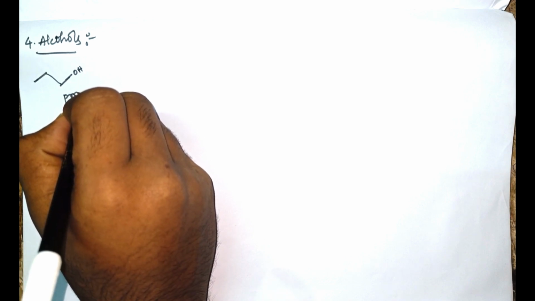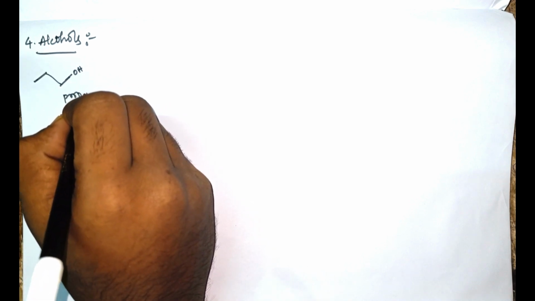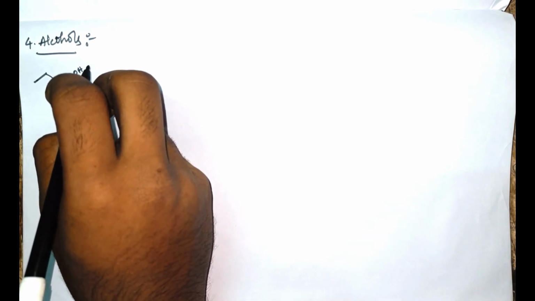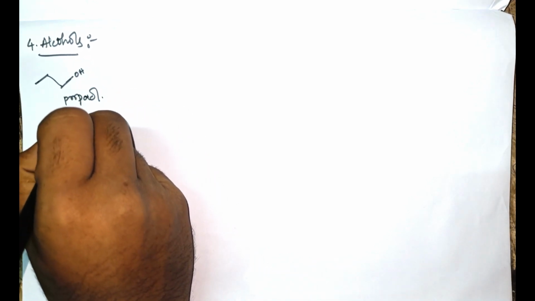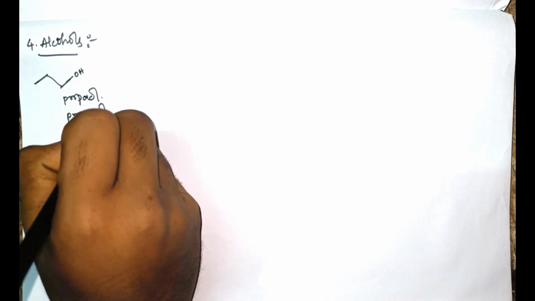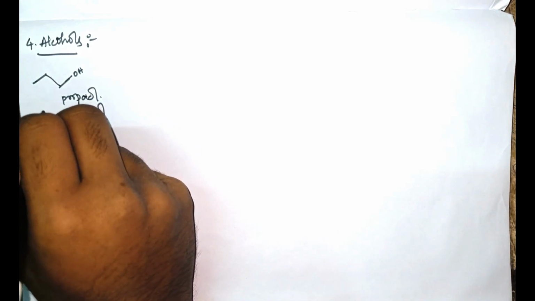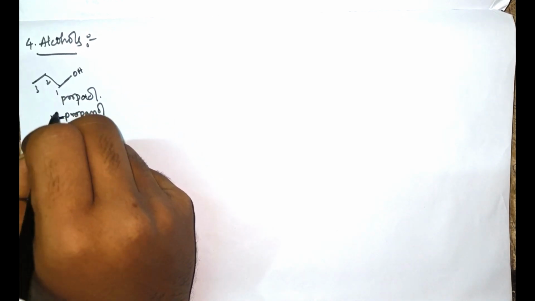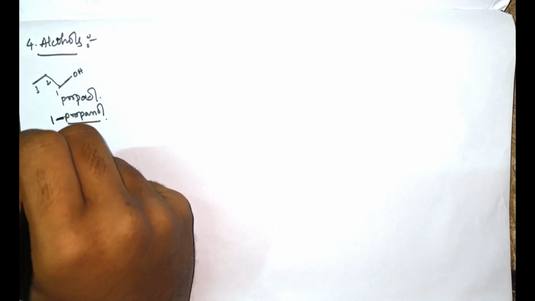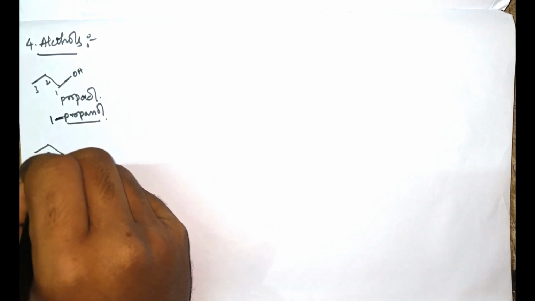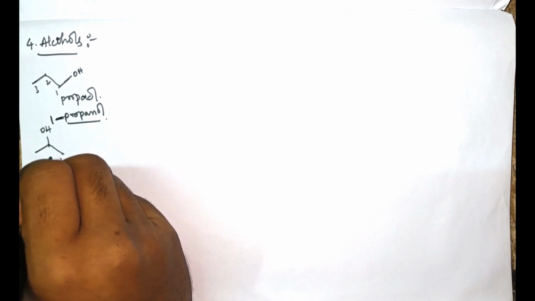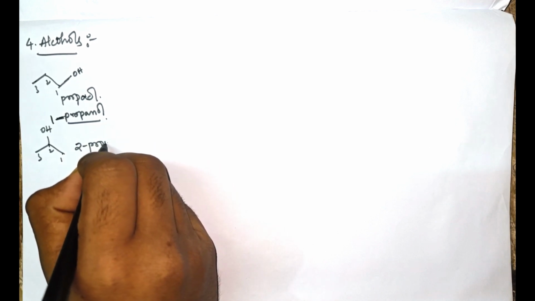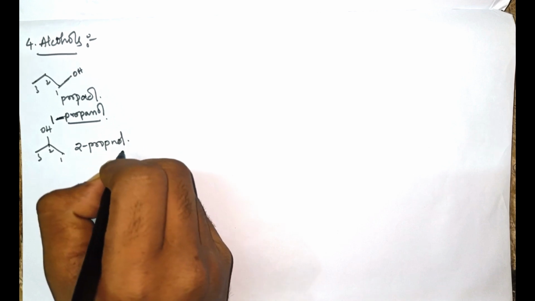And you must remember this, from the previous classes I have given you a table, and from that the suffix should become ol. Yes, it's correct. Propanol shall be its name, and there is a need to mention where the numbering goes, 1 2 like this. At first carbon the alcohol is present, so its name becomes like this. So let's take this example. What is this? Same manner, numbering, at 2 alcohol is present, so we can name it like this, propanol.